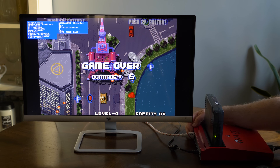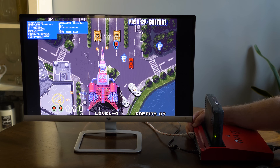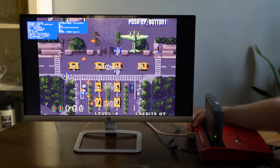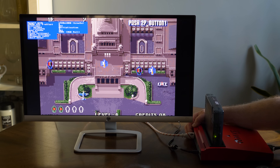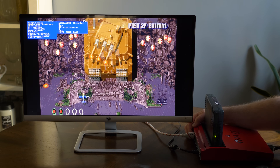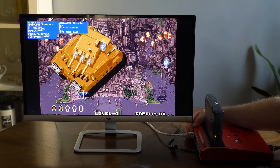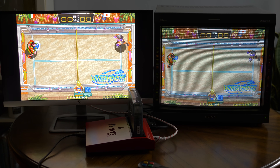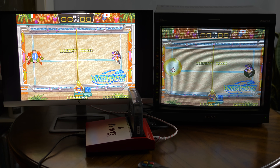By far my favorite mode is 1080p 5x. I have a whole video dedicated to why this is often best for home consoles, and I think it's also the best choice for the Neo Geo. The menu option right below it toggles the offset, or vertical position, and you could line it up to have pretty much the same cutoff as a CRT. You might have something like the press start text cutoff from the very top, but usually it's nothing that actually affects gameplay. There's a tiny bit more cutoff on the flat panel, but this looks almost identical to the CRT.